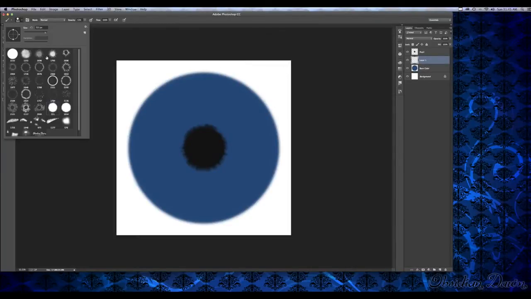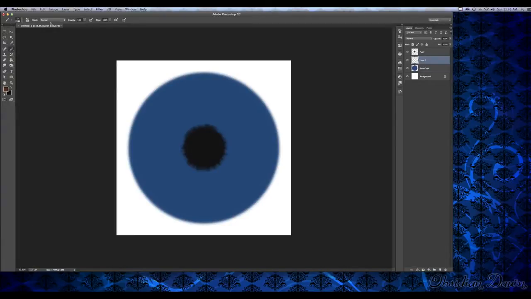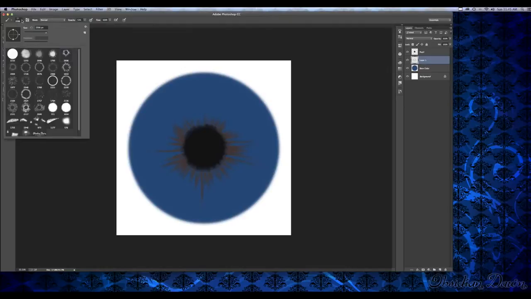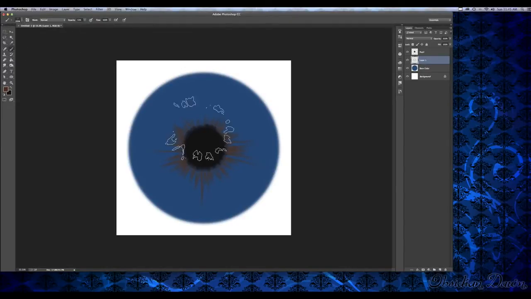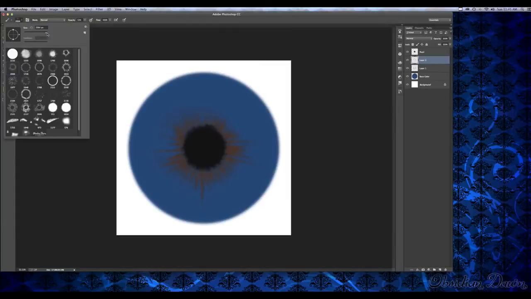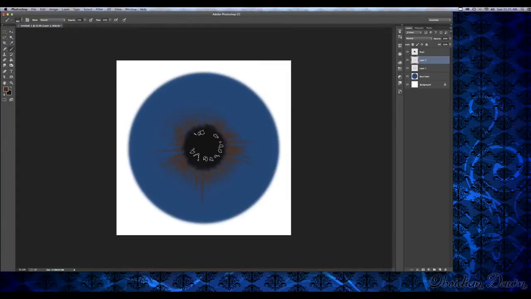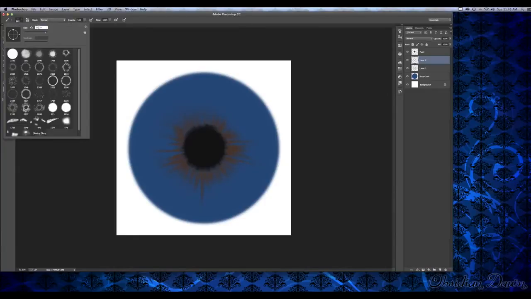I'm gonna do the inner center browns. I'm gonna use one of these inner rings and do like a starburst of brown towards the center here. I click a few times, and that's pretty rudimentary, but you can get the idea for what's gonna start happening here. Then I use a different one and again a new layer to kind of line it up. You see why we put the pupil there. You can really line up what we're doing a lot better here. And you can change the size a little bit if you want to make sure that it really rings that pupil, because I want the browns to be like coming right out of the pupil on this one.